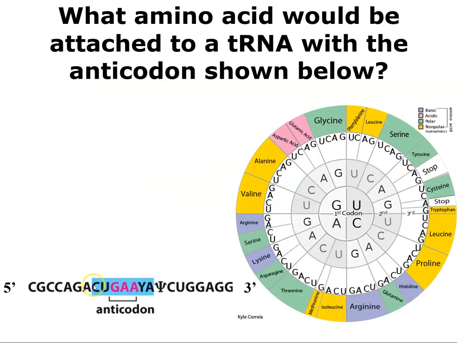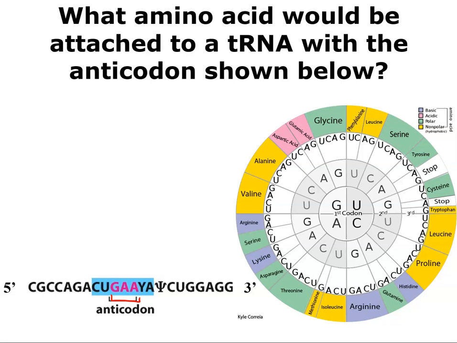So just a learning check here, if this is the anticodon region, 5 prime, 3 prime end. We know we bind to those in an anti-parallel orientation. So what amino acid would be attached to this transfer RNA with the anticodon shown below? So think about that, work through that, pause right now, and I'll talk about that in a moment. Okay, so the bottom part, this is the part that is going to be important for what is going to be attaching to that.